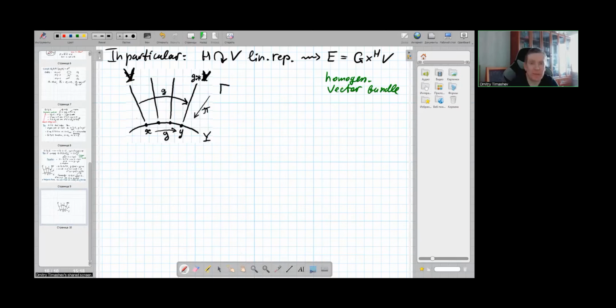This is the total space E of my vector bundle, and the rest of the picture is the same. I'm sorry, I have to train more with this whiteboard. So far I see I'm not skilled enough. Okay.